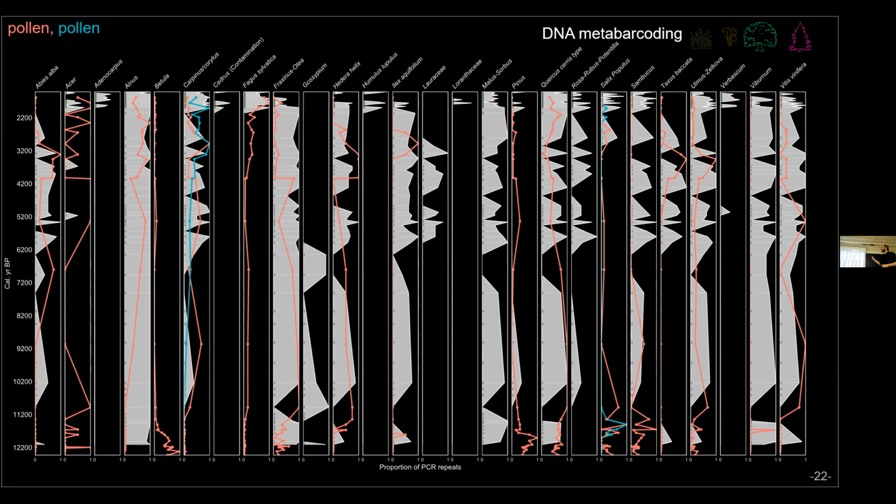And one of the ones that is also a little bit weird is that we find cotton. So this is cotton, the genes of cotton, and in a few samples, it's very abundant. And cotton is not supposed to be in Italy 6,000 years ago. So this might actually be a case of contamination from maybe some fibers in the sample, and then it kind of overtakes the signal, because as soon as you have cotton in your sample, most of the trees start to disappear, which is a little bit odd, right?